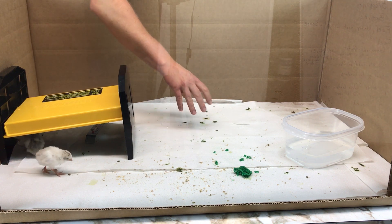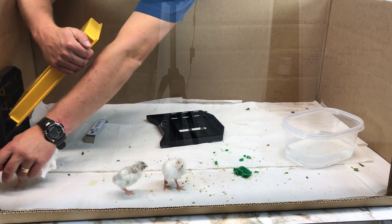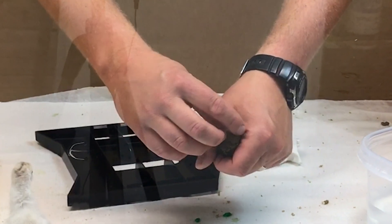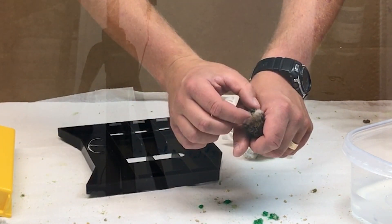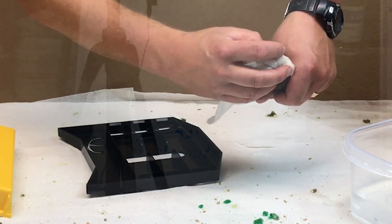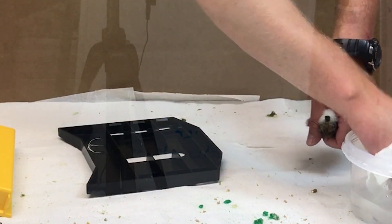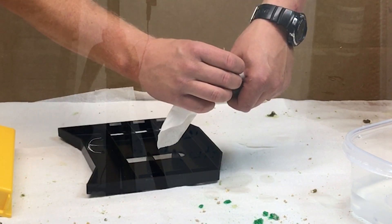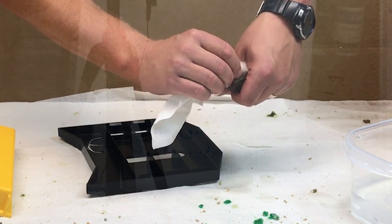Now that we've identified the bird with the pasted-up rear end, we're going to treat him. What this is is just bird droppings that have gotten hardened up in his feathers. Our strategy is to try to soften it with warm water. You don't want to use cold water because you can give the birds a chill, so use nice lukewarm water. I just use a rag, and we're going to start by softening up those droppings. You can see I'm just using my fingernail and picking apart this ball.